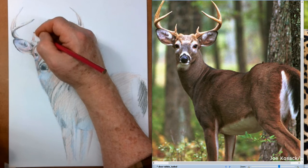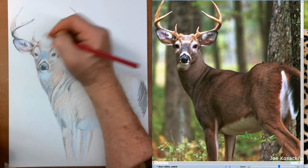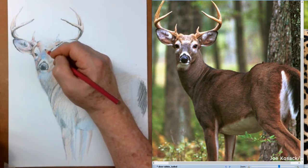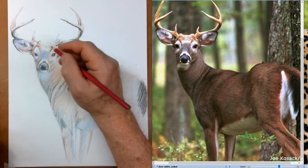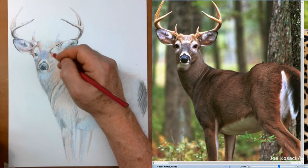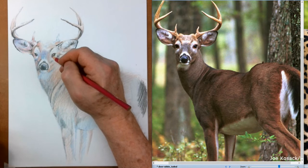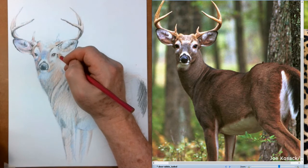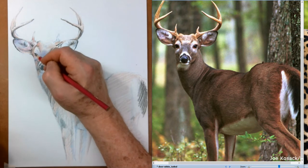You can put it anywhere you feel like you need to. Doesn't have to go all over. You can kind of pick and choose where you put it. And here, I have to tell you, color, even though it's nice, it's kind of like frosting on a cake, it's not as important as value. Lights and darks.